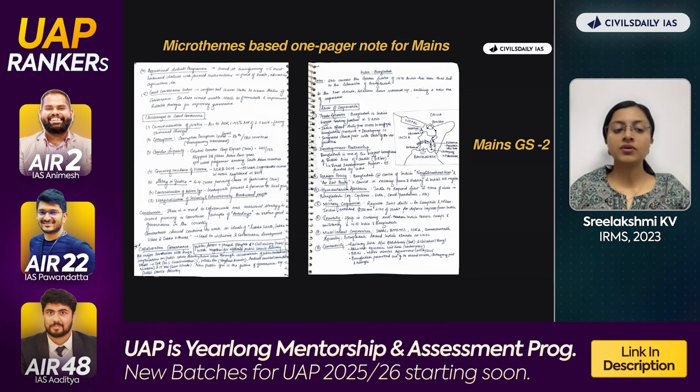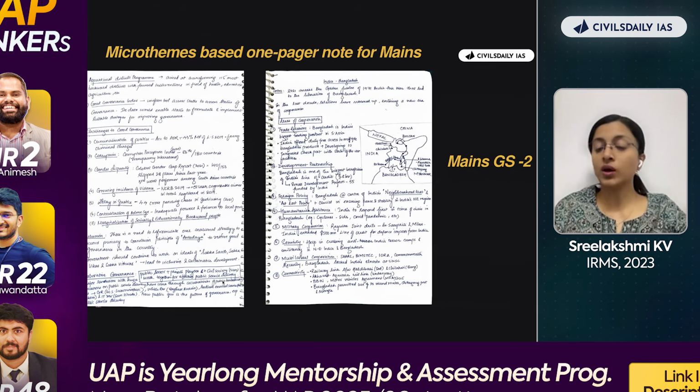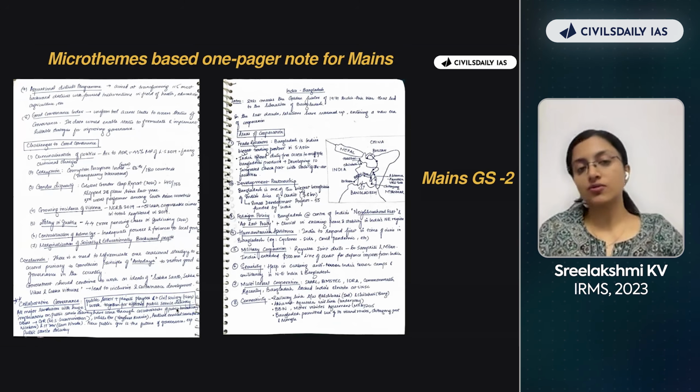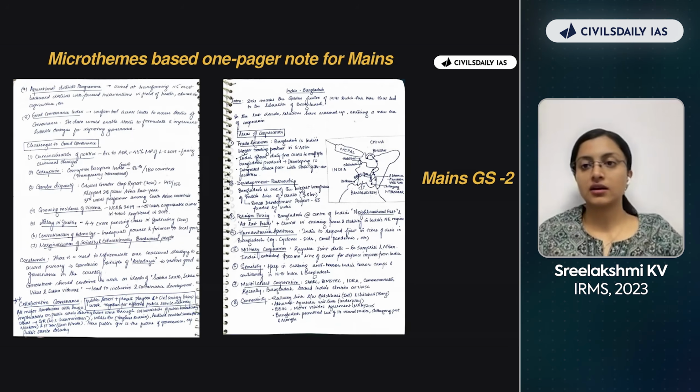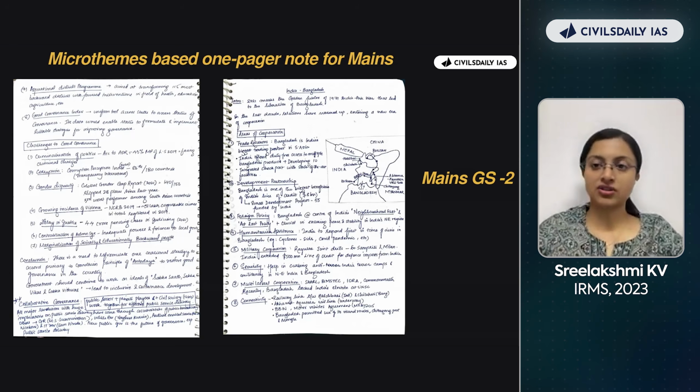Another important term here is collaborative governance. Good governance is there, but as a way forward, you can include collaborative governance, which is a very new kind of governance where public sector and private players, along with civil societies, can work together for effective public service delivery. So you make good governance much better by including collaborative governance. All the stakeholders must work together to take the country ahead. This is exactly what it is.